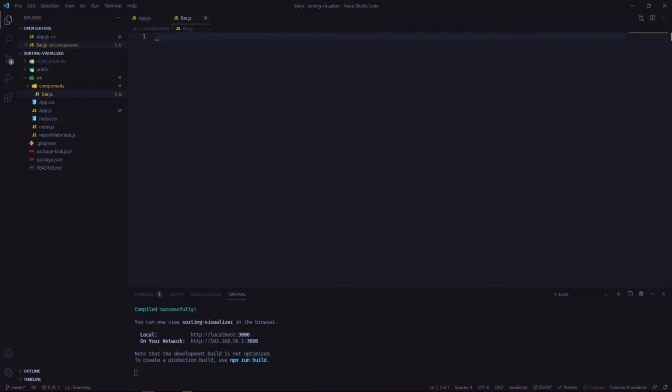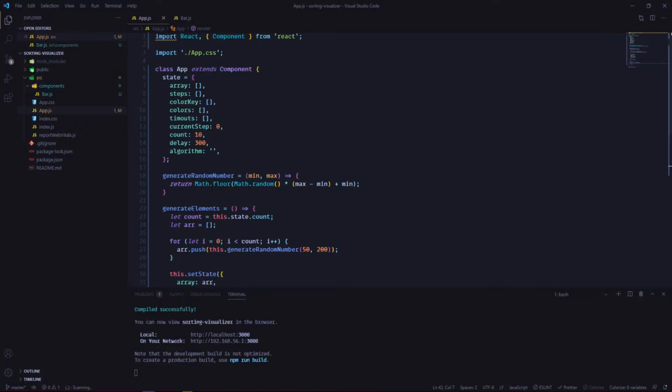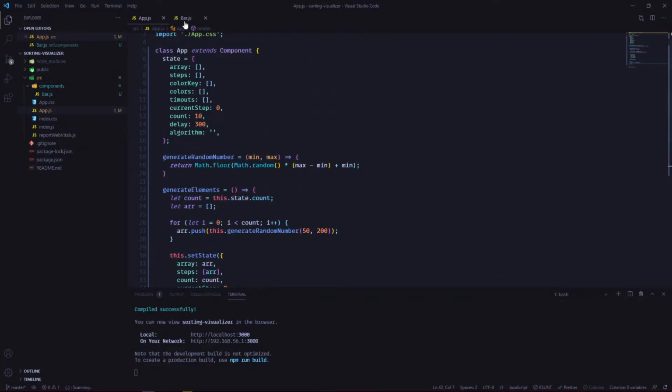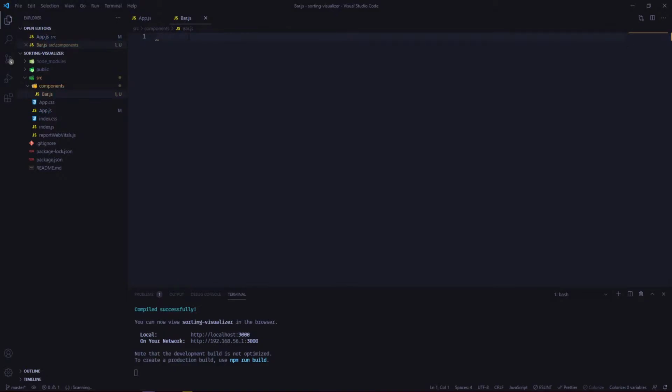I'm not the one stopping you. You can as well convert this to a functional component. It will be pretty easy, but I feel comfortable using class-based components. I will try to use as much functional components as possible, but I can't assure that every single component will be a function-based component. All right.